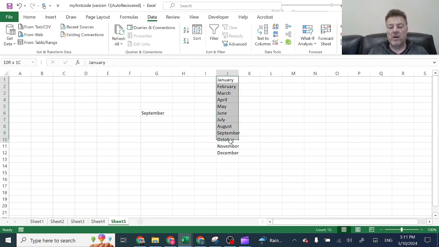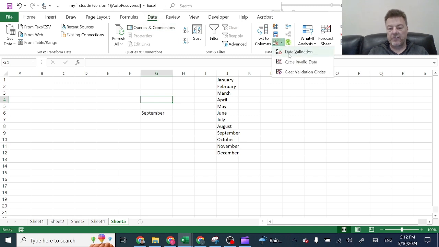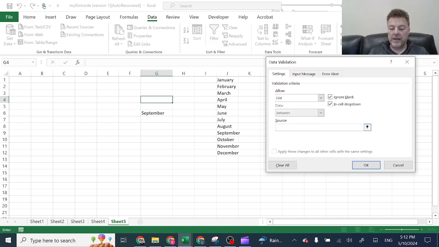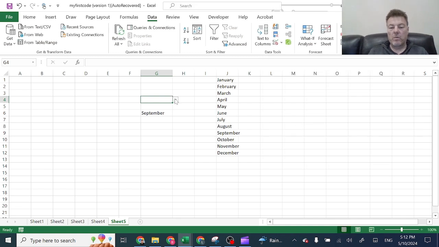The other way that you can approach it too is to actually name the range. So, for example, if I highlight this range, I can go over here and I can give it the name month, for example, click enter, and that range is now named as month. Now, if I want to then use that range in the data validation, I do the same process, data validation, lists, and then if I put in equals month, I will get the same result. Okay, so there's a couple of different ways to do it.